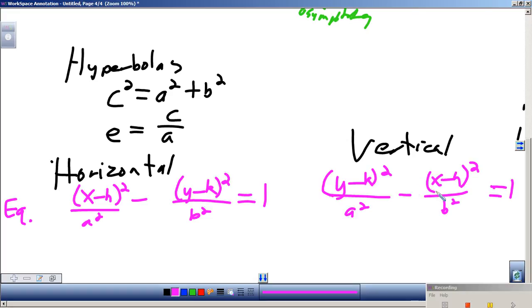If we multiply this out, we have a negative x squared. This would be a positive y squared. Here we have a positive x squared and a negative y squared. Now, one different thing with this one is A is not necessarily bigger than B. A doesn't have to be bigger than B, whereas with the ellipses we said A did have to be bigger than B. But that's why A and B are switched. The A and B do not tell us the orientation. Instead, it's which one is negative.